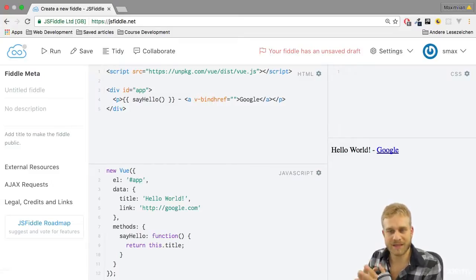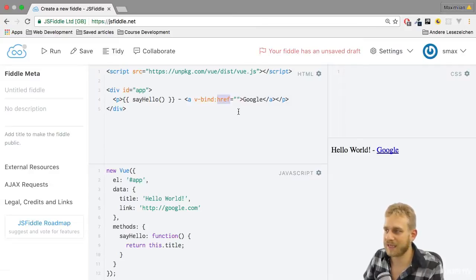And this directive tells Vue.js, hey, don't use the normal attribute here. Don't use it like a normal HTML attribute. Instead, bind it. We do pass an argument to the bind directive by adding a colon, and the argument we do pass is then the name of the attribute we want to bind. So href here.